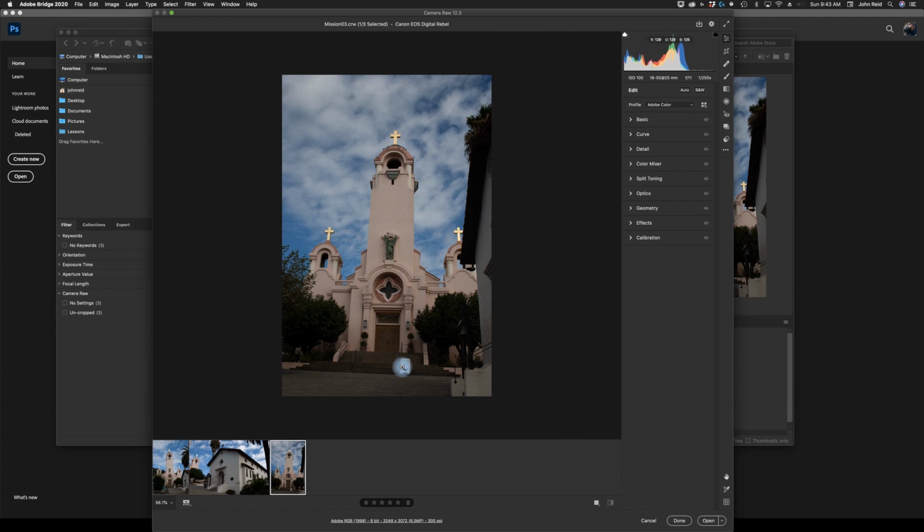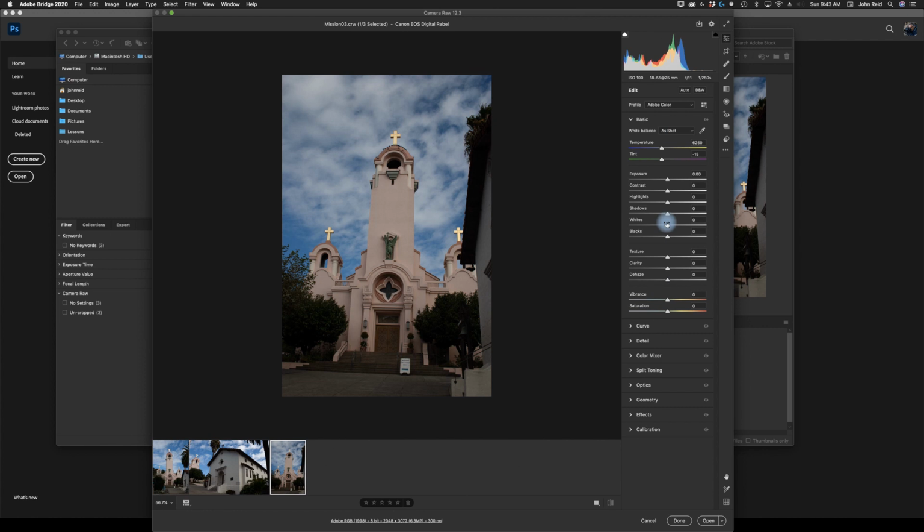But first we're going to work in Camera Raw to get the images overall looking good before we bring them into Photoshop and do something else with them. Or sometimes you just might edit an image strictly in Camera Raw. Now, because we have all of these tabs here doesn't mean that you have to use all of them, so just keep that in mind.